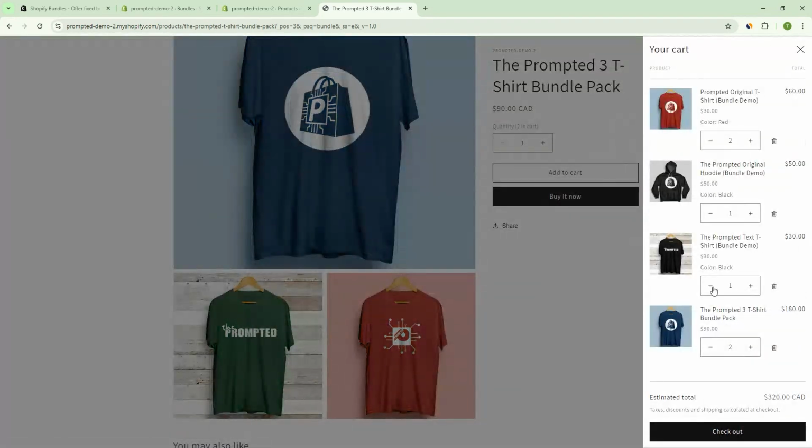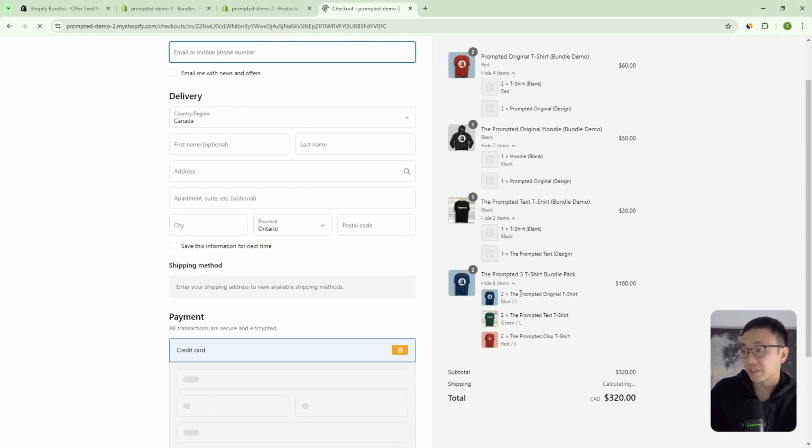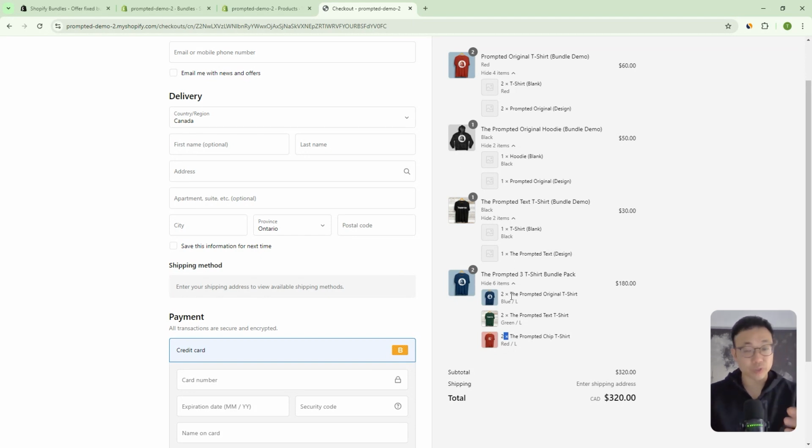And once I've added it to cart, you've got your 3 t-shirt bundle pack here. We can check out. And on the checkout page, we can actually see the individual components of our bundle. So here, you can see we've added this to the cart twice. So you've got 2 times each one of these shirts. And those are the 3 separate shirts that are part of this bundle. So it's actually pulling from 3 different products. And when you make the purchase and you look at the order confirmation, you're going to see that you actually have 3 items separately on the orders page on your admin, and also with the confirmation email.